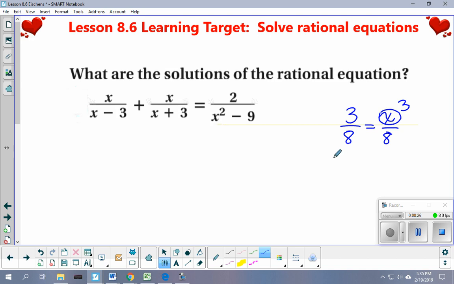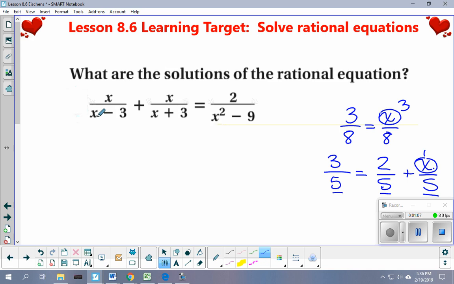So let's use the same idea here with 3 over 5 equals 2 over 5 plus x over 5. Well, again, the denominators are all the same. So if we were to add our numerators here, we would have 2 plus x, and that would have to equal 3. So x would have to equal 1, because 2 plus 1 is 3, and then that would equal 3. So once the denominators are equal, basically we are just looking at the numerators and making an equation and solving, and we're going to use that concept here.